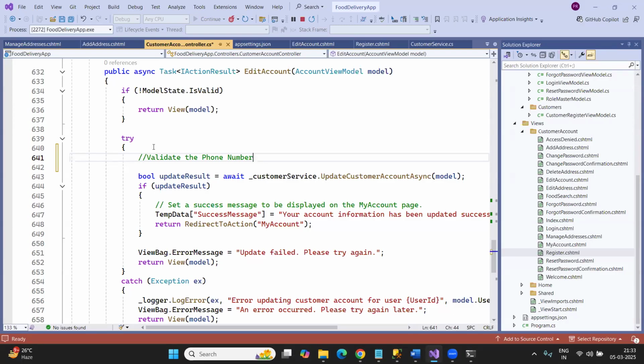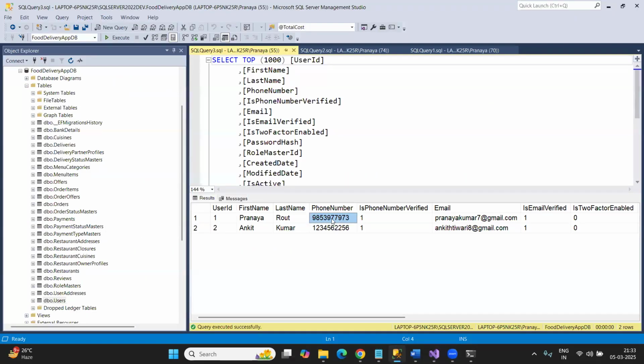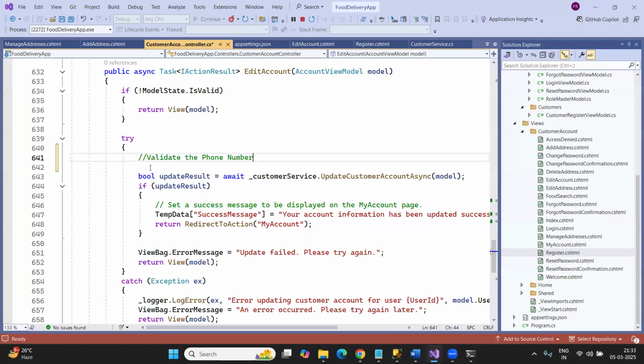Check it is a 10 digit number? No, that is not our issue. The issue is: this phone number I have provided for user ID 1, can I use the same phone number for another user? No, sir. So that validation I need to do here.